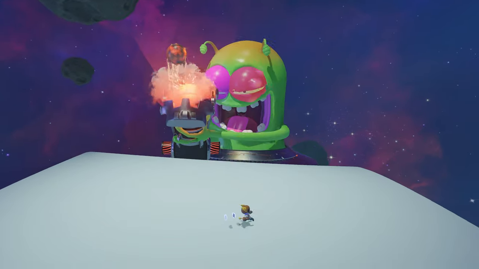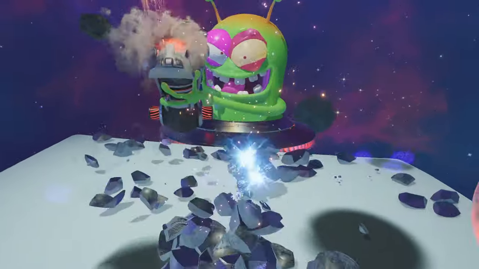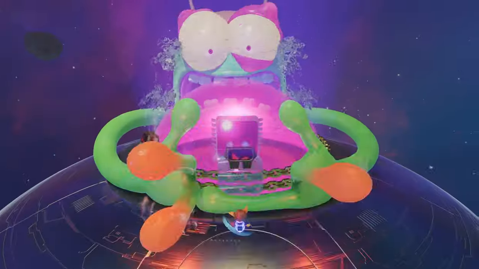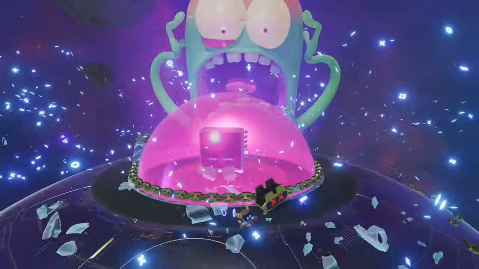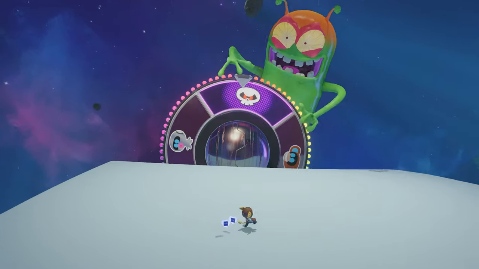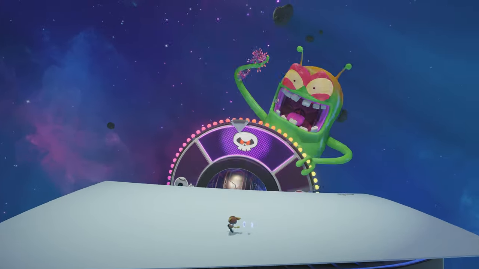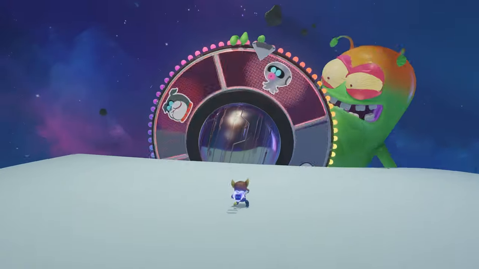Wait, I just threw it away. Get it back. There we go, we're good. Power this up. Boom. Give me my CPU. Come on. Thank you. Oh, that doesn't sound good. What does that mean? Wow, that's a lot of enemies. Let's try again.